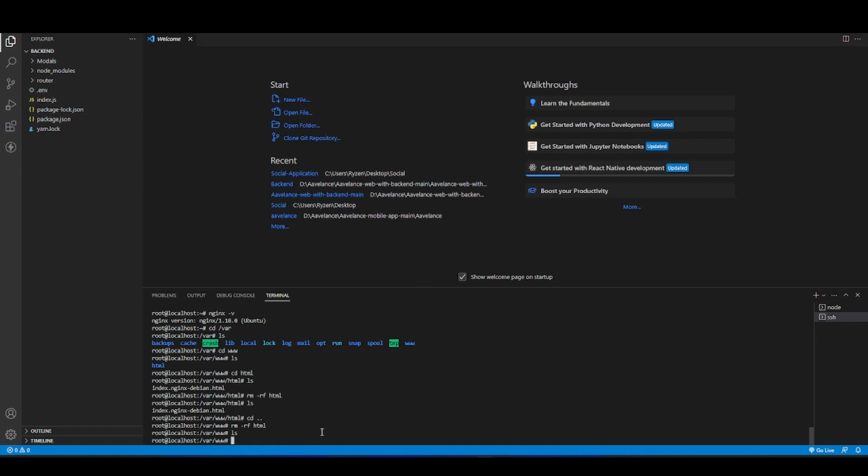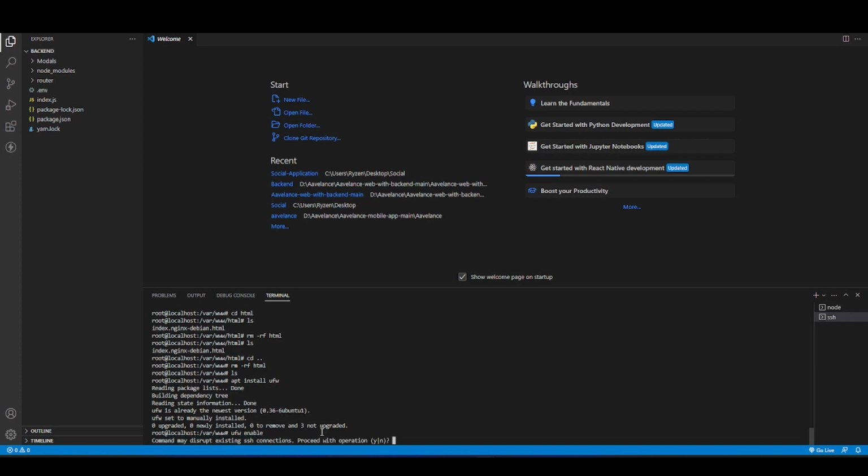Okay, so before doing anything, we need to first install our firewall. So in order to install firewall, we need to write apt install ufw, and then let's write ufw enable.